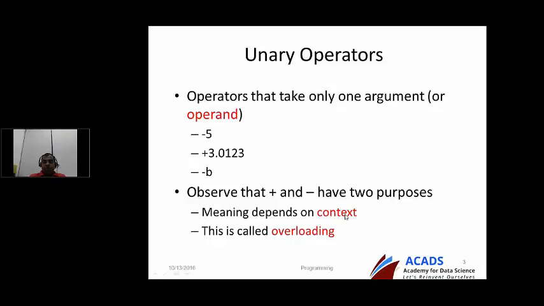Even though the operator looks the same, it behaves differently. This phenomenon is called overloading in the programming language community. This is a very important concept because it allows you to reuse natural looking operators in different contexts, which helps humans understand the program better.